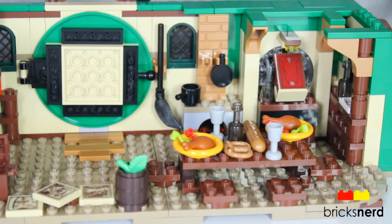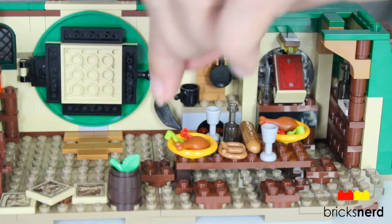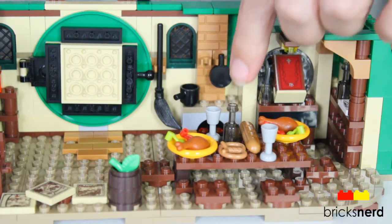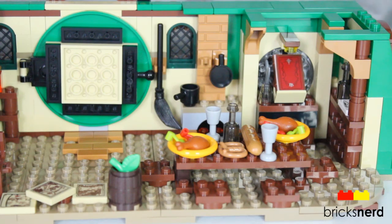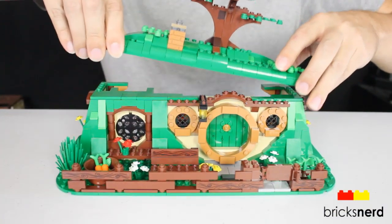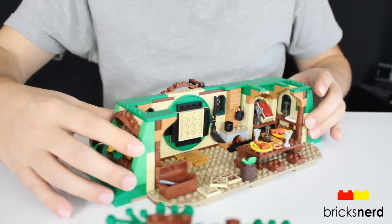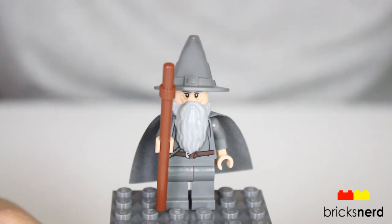You got six chairs. You have the two plates, and then you have a piece of chicken on each, and green berries and red berries. You also got two goblets, and then another bottle, a loaf of bread, and a pretzel right there. And then also, there is a removable top. So you can take the top off, and then you have easier access to the inside there. Okay, so now we'll look at the minifigures.